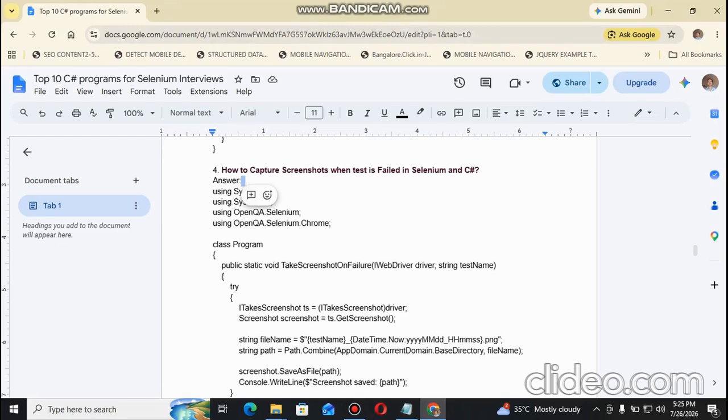The fourth commonly asked question is how to capture screenshots when a test fails in Selenium and C#. To capture screenshots, we can define ITakesScreenshot with the name ts, casting with the driver.